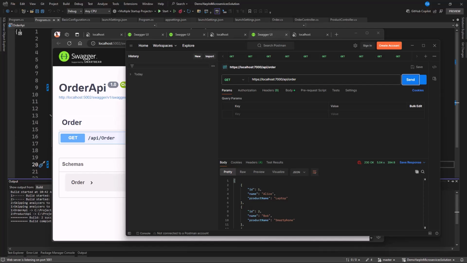Now, talking about the caching middleware, this is a component that can be added to the request processing pipeline of your application. Middleware components are typically used to handle cross-cutting concerns such as logging and authentication, but in this case, it's going to be caching. Caching middleware intercepts incoming requests and outgoing responses, allowing it to cache the responses and serve cached content for future requests.